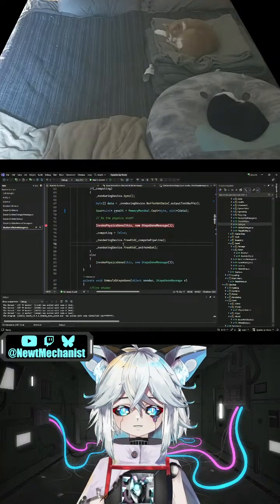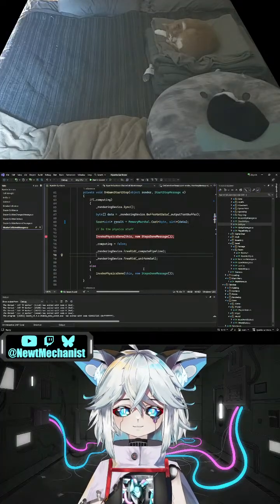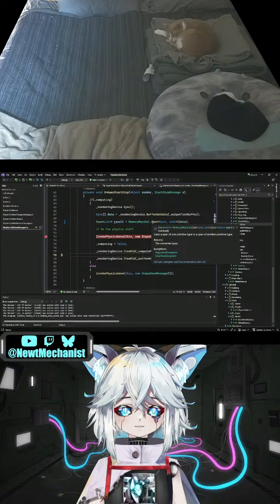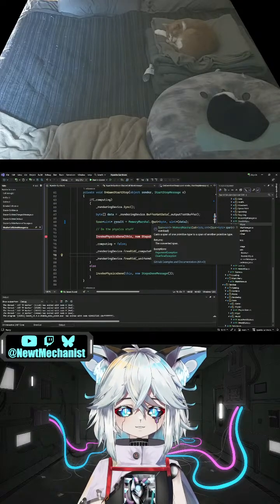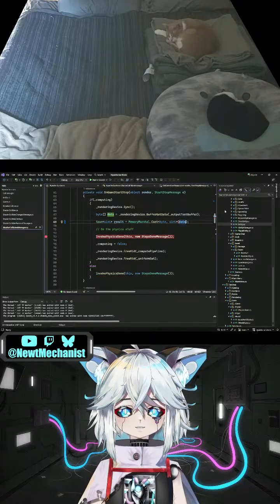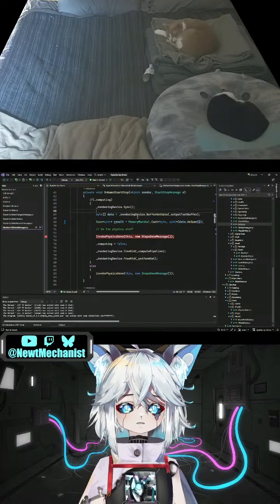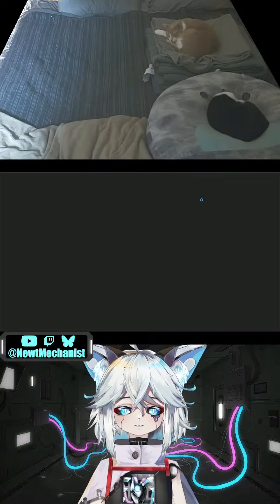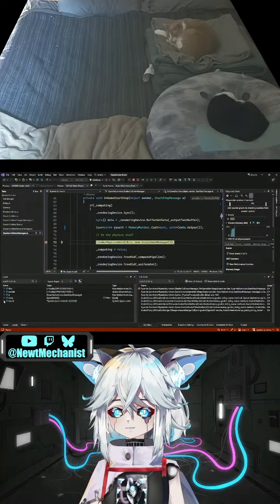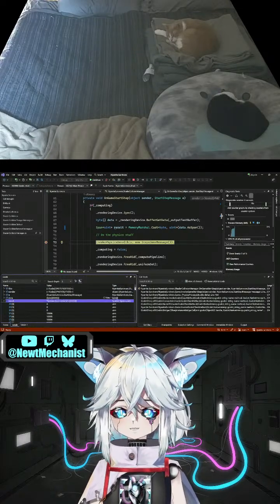So when we cast it back here, still 0, 1, and 2. The first 3 are blank.